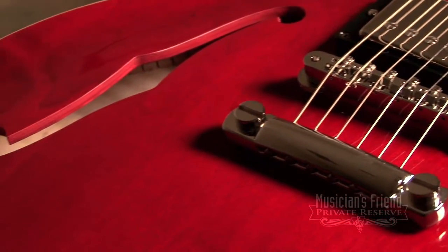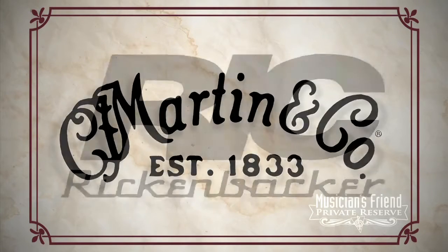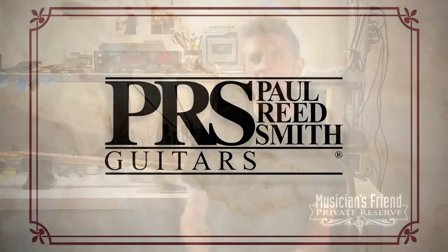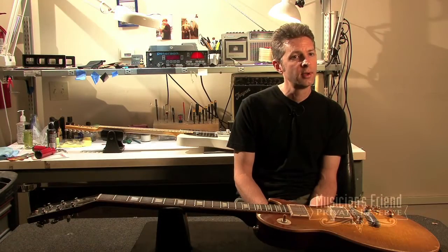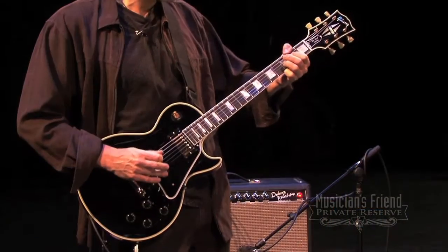All of these manufacturers, Fender, Gibson, Gretsch, Martin, Rickenbacker, Taylor, Paul Reed Smith, they are manufacturing facilities. You really need to understand the differences between the manufacturers and their styles of production to understand why this guitar's finish looks like this and this guitar's finish looks like that. When we have custom runs, our own special edition guitars or exclusive guitars that we've done, there's different processes for different vendors.